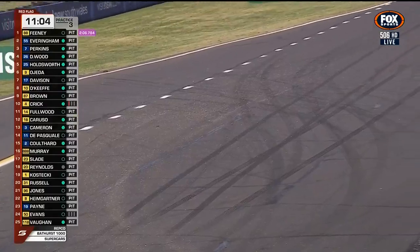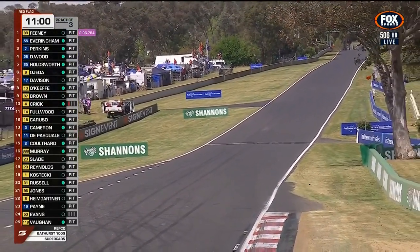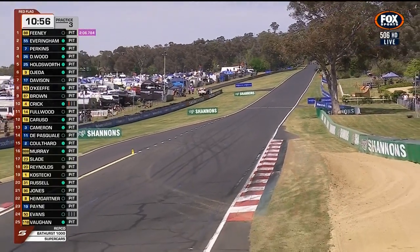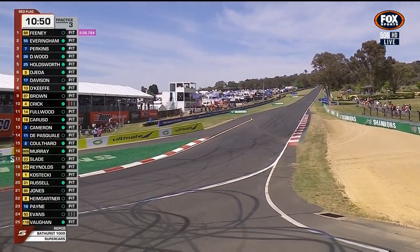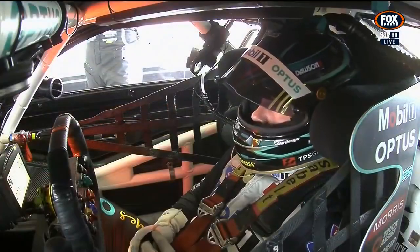No way. 1 second, really? Or less. Really? Yeah. Last year was a bit of an anomaly because Shane did a masterful job and it was almost a 20-second margin. But if you look back through the ages, in 2006 the gap was 0.6. In 2007, it was 0.6. In 2008, it was 2.5. In 2009, it was 0.7. 2010, it was 0.2 of a second. And we're talking 6.5, 7 hours of car racing.